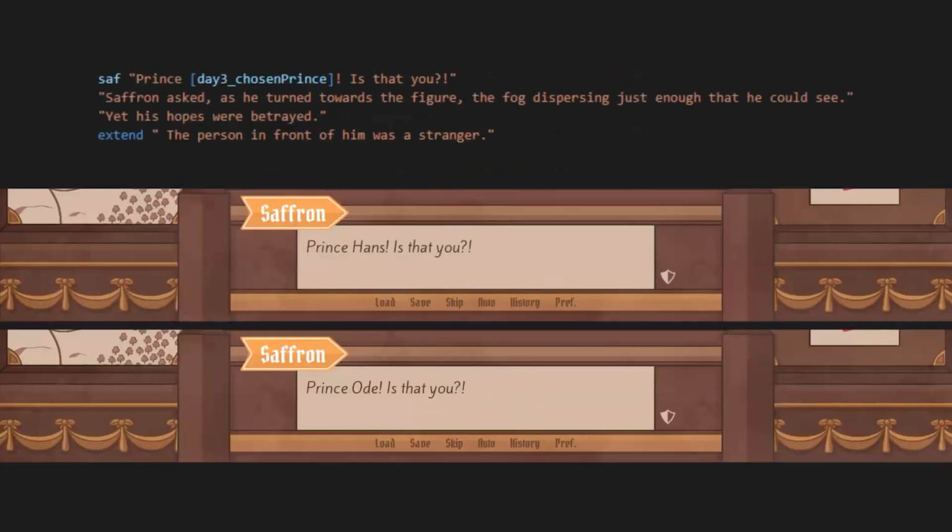Or if you want to skip conditional statements altogether, there might be moments where you can change a line with the help of variables that get set in a previous choice. In this example, the only difference is really the name, with no further change to the writing, but because everything around it is vague enough that it works with either name, it feels like it reacts to a choice you made earlier.